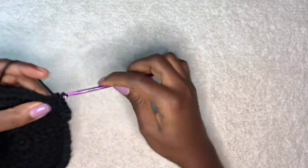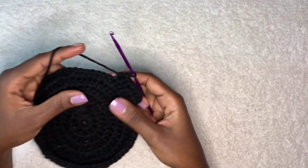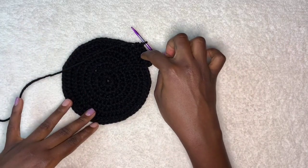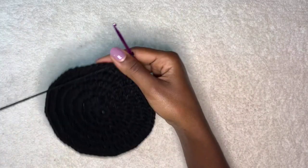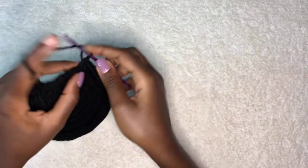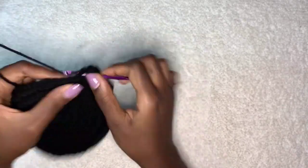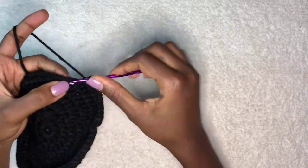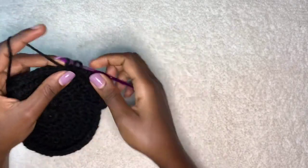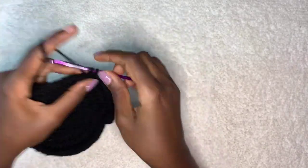Five. So the repeat of round 7 is 2, 1, 1, 1, 1, 1. So after this, you increase again, 2 in the next, and then 1 half double crochet in the next 5 stitches. 2, 3, 4, and 5. And repeat this all the way around until you get to the beginning of the round.